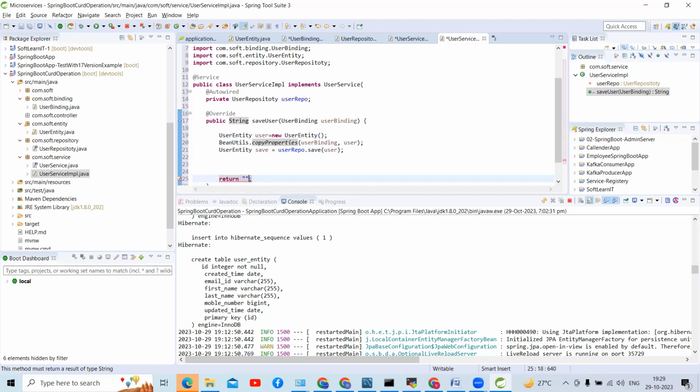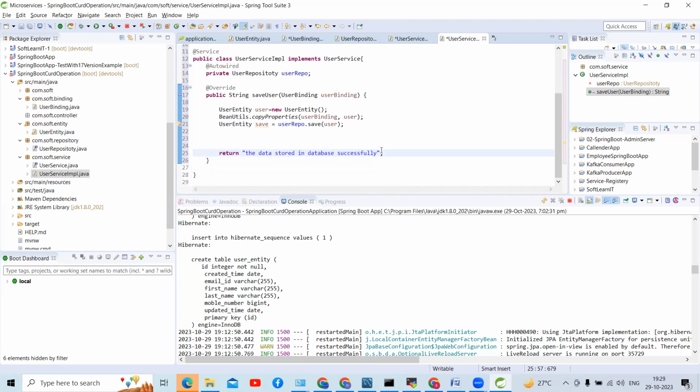I need to write that string: data stored in database successfully. This message I want to see in Swagger or Postman. I will show you.